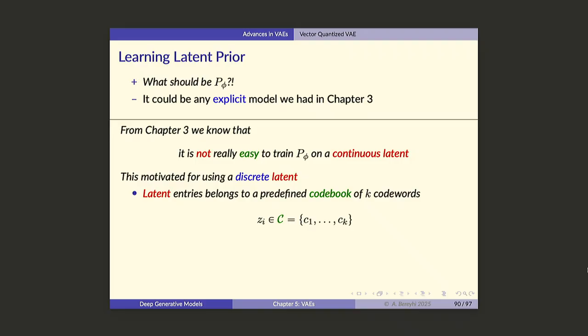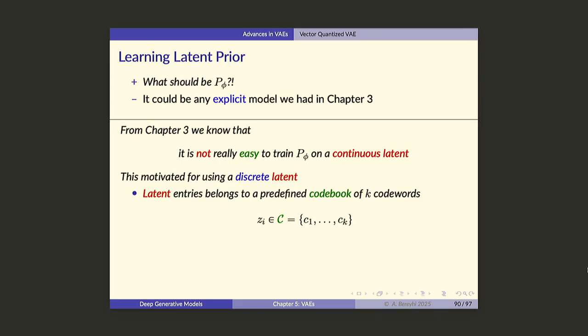So what they did, essentially, they said, okay, let's assume that we have a kind of code book. So what is a code book? Essentially, this is the embedding that we used in language models, right? It would say that any latent that I want to represent is going to be one of the k possible tokens, 1 to k. And every token, I show it by one vector, c1 to ck. These are what we call code words, right? And this set of all of the code words is the code book, right? Now, any entry of your latent, or for the moment, any latent that you have, is one of those code words, right? In other words, any input image that you have is going to be encoded into one of the possible tokens, right? And then when the number of tokens is finite, you can learn the distribution, right?